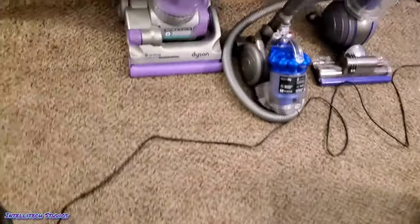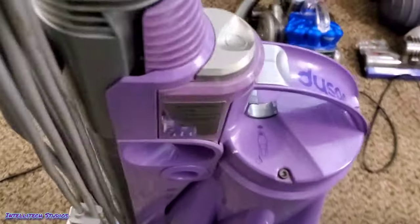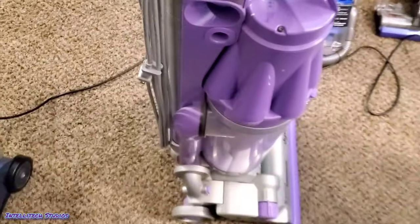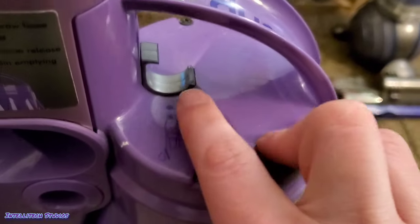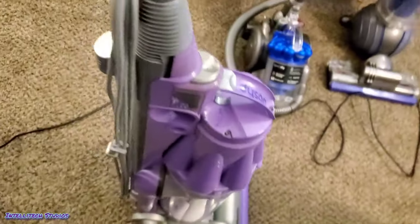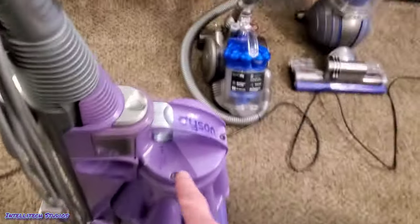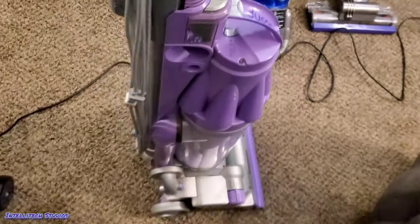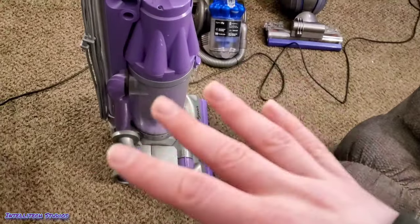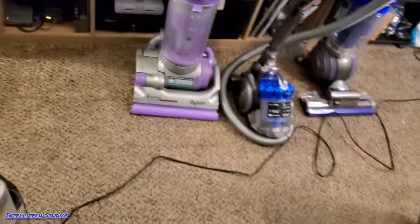And as far as the Dyson goes, if you're wondering, it is faded, which I specifically mentioned I didn't want one that was faded. It's not bad, to be fair, and if that was the only issue, I wouldn't complain. But the biggest issue is that's broken right there. That was not mentioned. And also, I'll show this whenever I open this, but this button's also broke. But this is the main thing I'm concerned about, because this is easy to replace. This is not. And I specifically asked to make sure that there weren't any broken parts. He lied and said there was no broken parts. And they were not in the box. They were not broken during shipping.